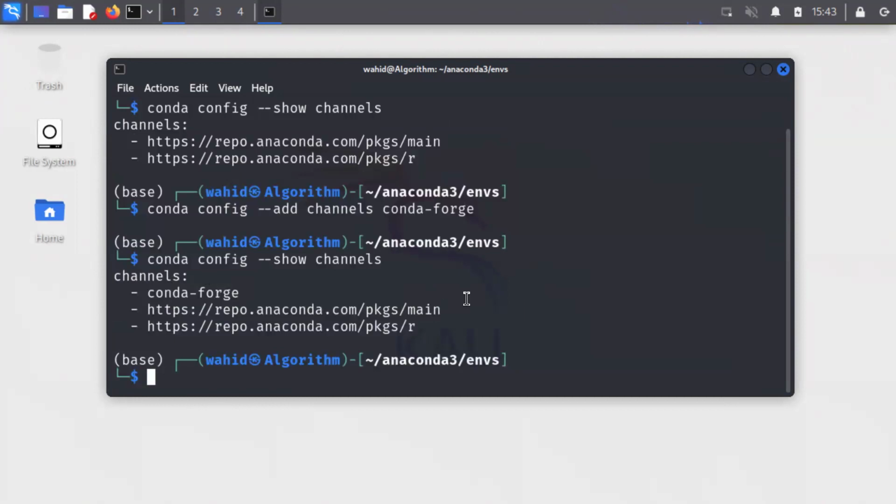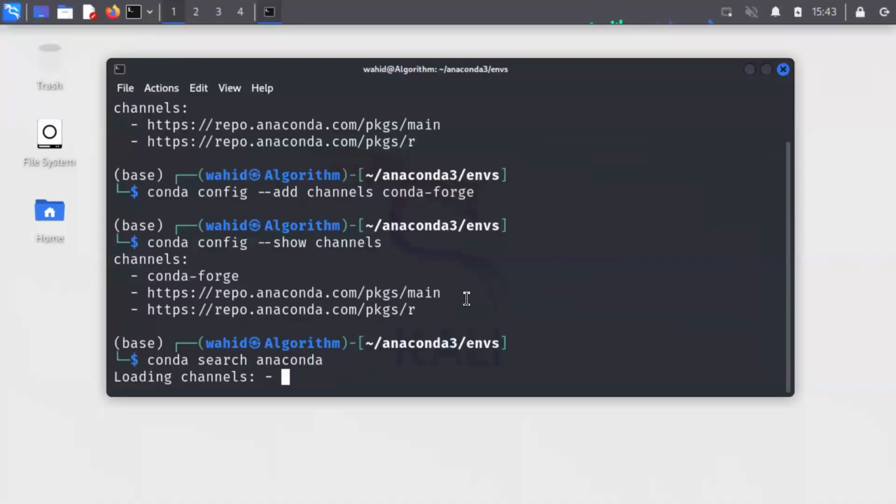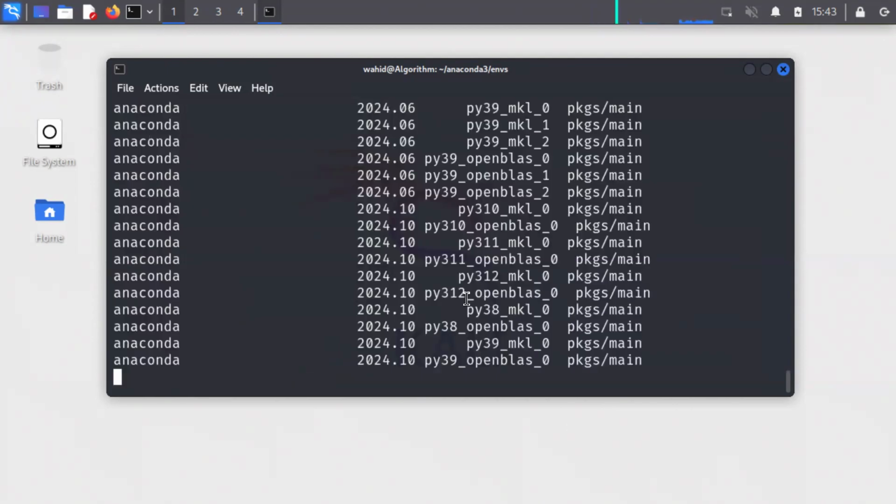What does that mean? If I search for anaconda with the conda search command, it looks for every package that is named with anaconda. On the search you could also use a regular expression, and then you could say the version of anaconda is 2024.06 or something.